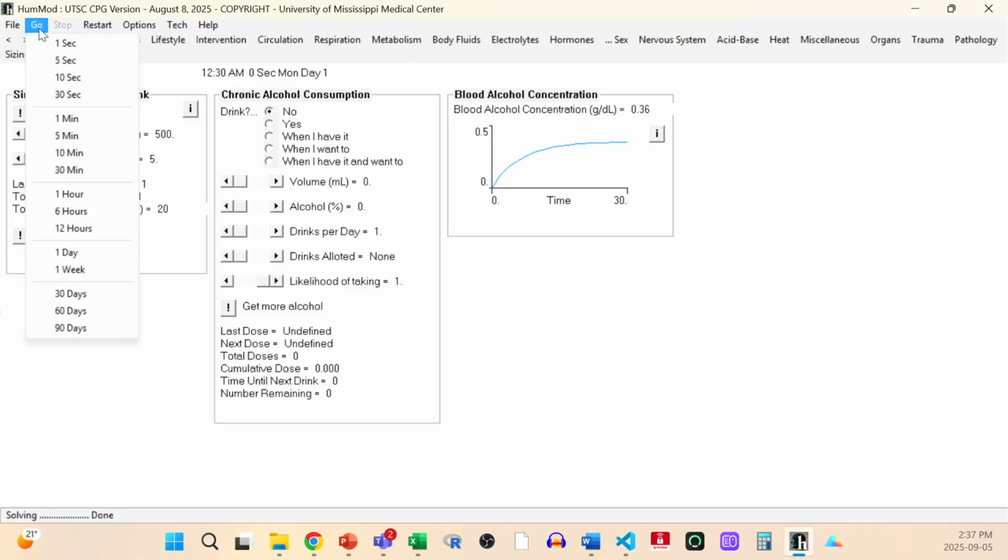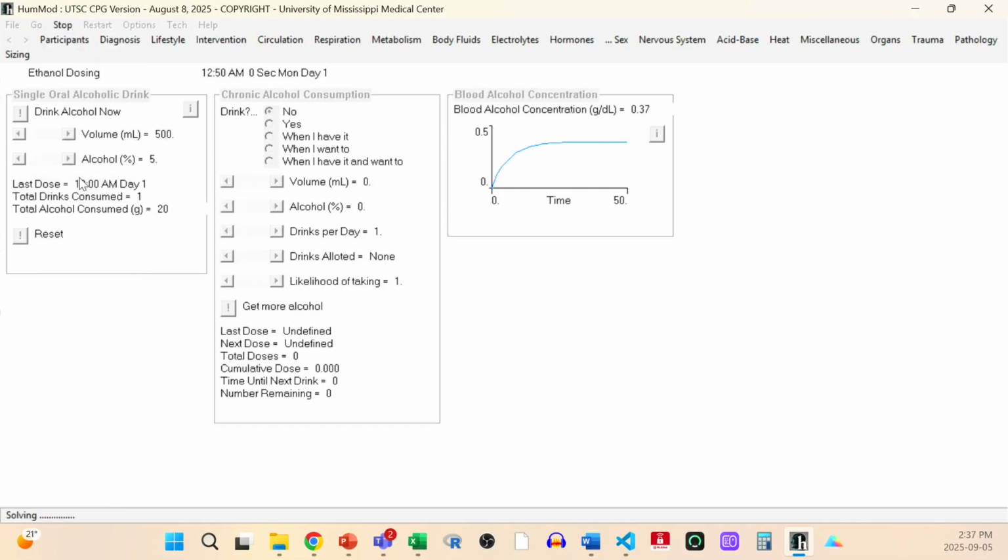Okay, and so if I go ahead here again for another 30 minutes, let's say, actually I think I have to work on this still. I think we were playing with it, so I think we turned off the alcohol metabolism. So actually the alcohol will now just sit there in his blood. I'll fix that, get that back. But yeah, ultimately it would start to go down because he would metabolize that alcohol anyways.